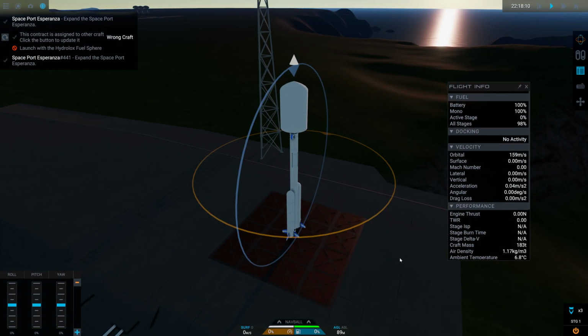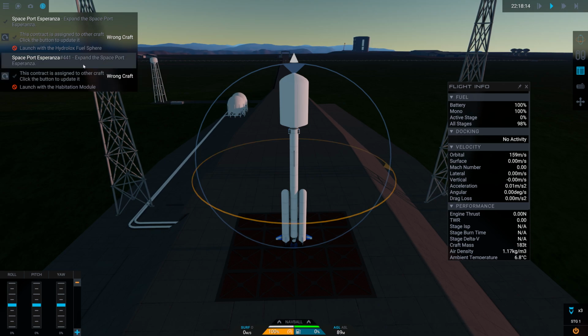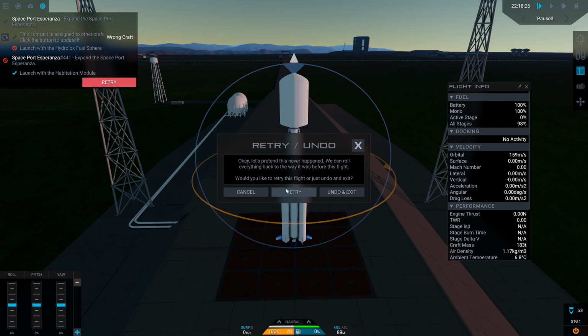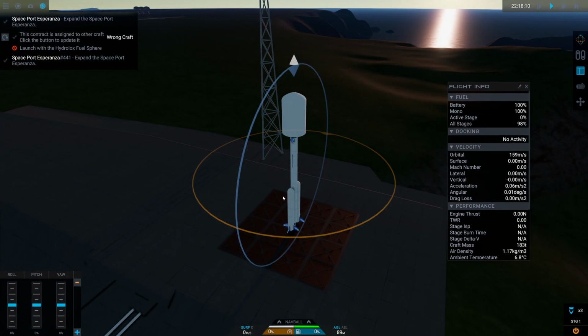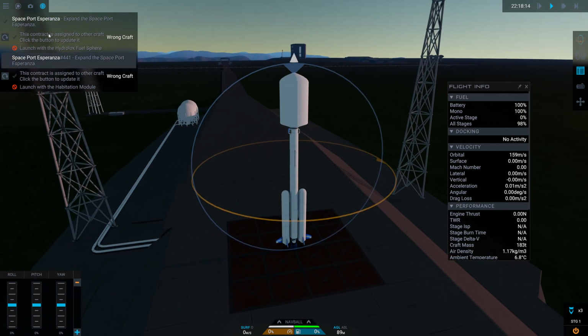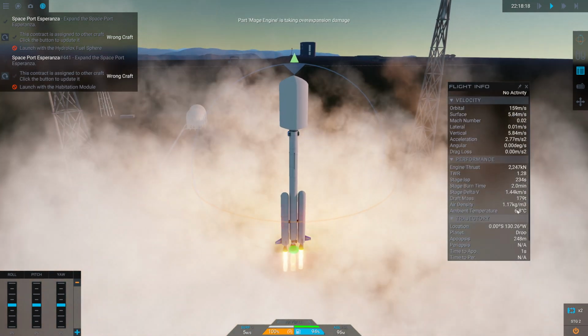We're going to have to make some changes to this, almost certainly. At the very least, we're probably going to... This contract is assigned to other craft. We want this one. And it instantly failed. Okay. The contract may be slightly broken. We have the habitation module. Well, at any rate, we're not actually going to try to go for this, so I want to see if we even get off the ground.